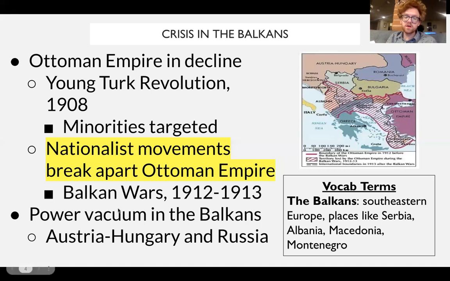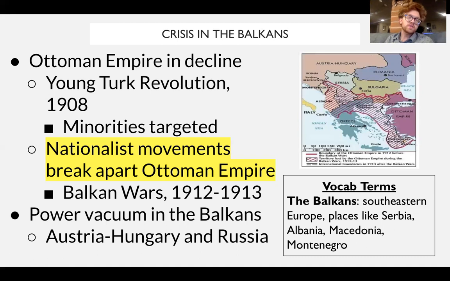So we see a series of wars in the Balkans, cleverly named the Balkan Wars. These are an independence movement against the Ottoman Empire. Just kind of an AP thing. Remember that nationalist movements, generally, that's what we attribute to the end of the Ottomans. But right now, we have new independent states in the Balkans. Ottomans no longer there. Ottomans, we'll see, they stick around until the 1920s. But right now, in 1913, no more Ottomans in Southeast Europe.